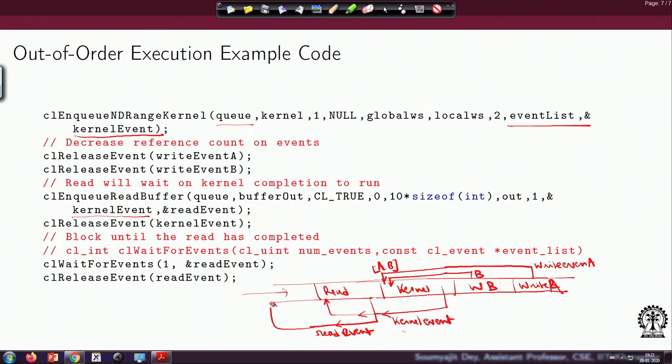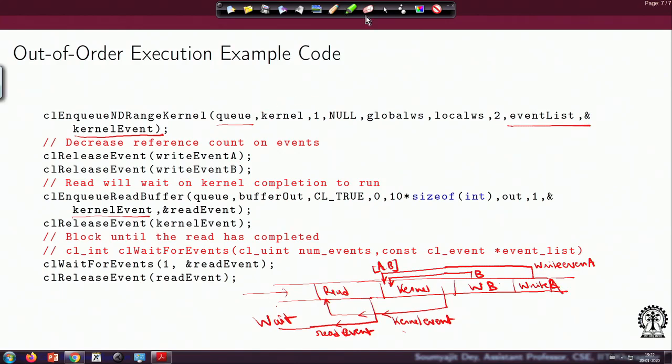So the option we choose here is we are not enqueuing any more commands. You are just waiting, and then when it is done, this function is blocking the execution here. It will let the execution progress, and then you release everything.